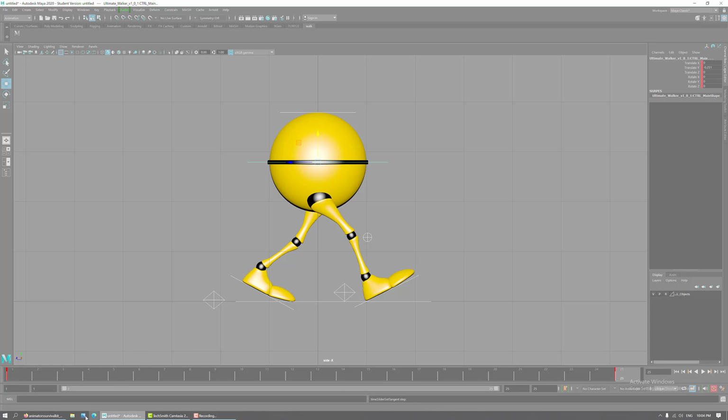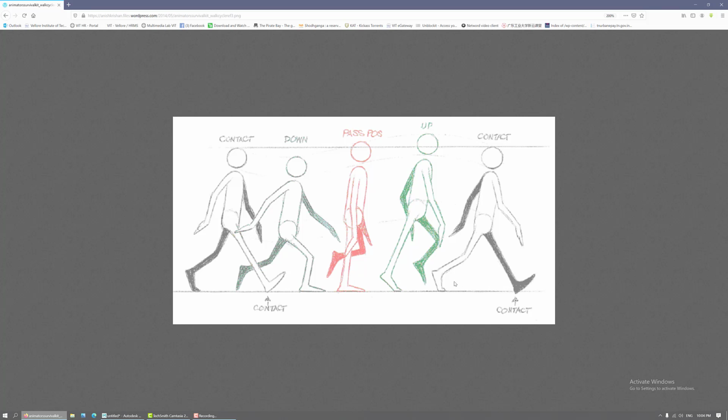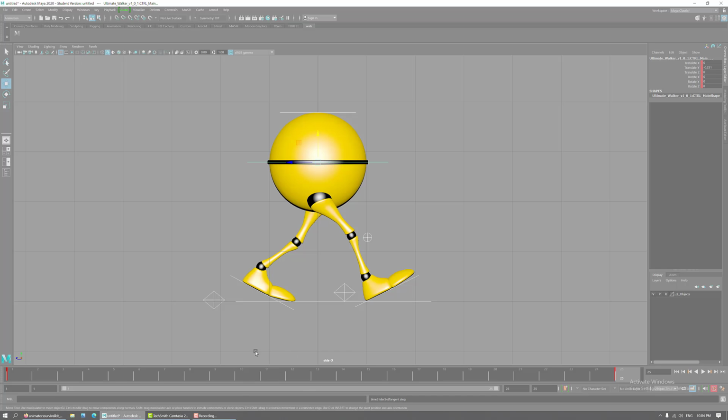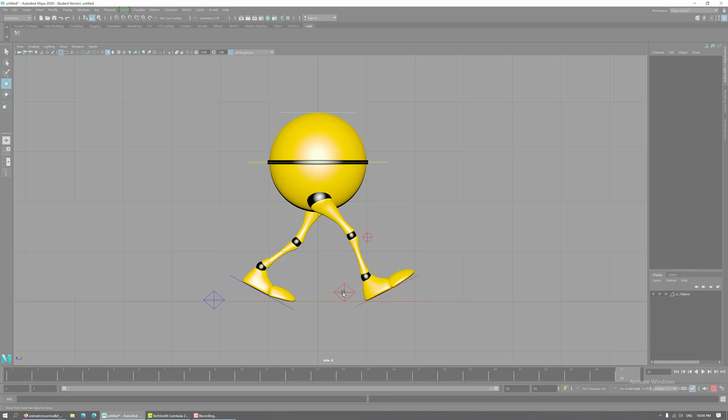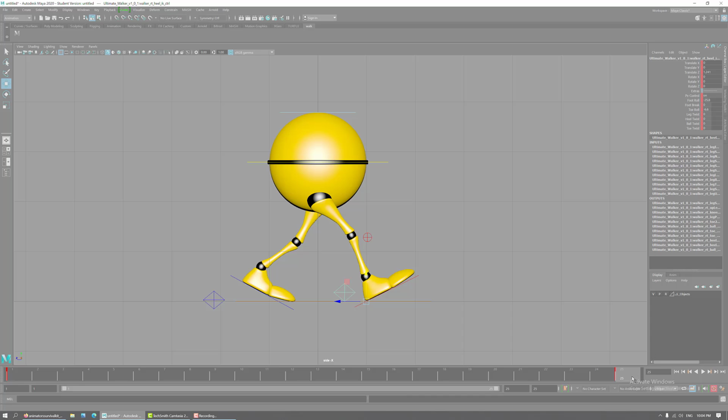So here, when you take these two positions, the legs need to flip each other. The position of my right needs to go to the left, and the position of my left needs to go to my right. So I will copy. I'll go to my first frame, select the left leg controller, copy, go to frame 25, the right leg controller, because I need to swap it with the left leg, paste.